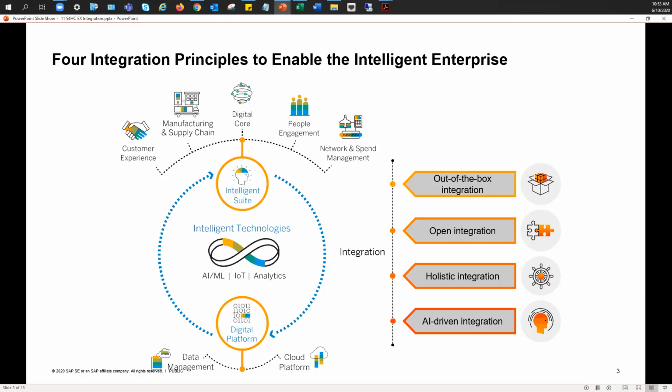Holistic integration means having an integration suite that covers integration between application to application, business to business, business to government, as well as things like data management. So technologies for HANA data management and all kinds of use cases, also getting into analytics integration. A resource here is called the Integration Solution Advisory Methodology.